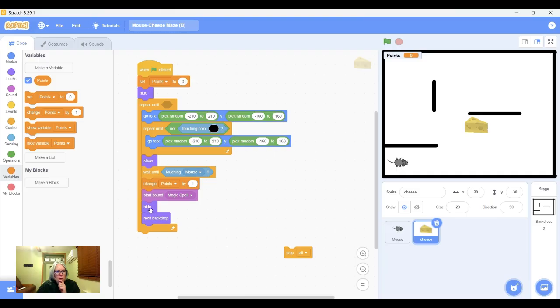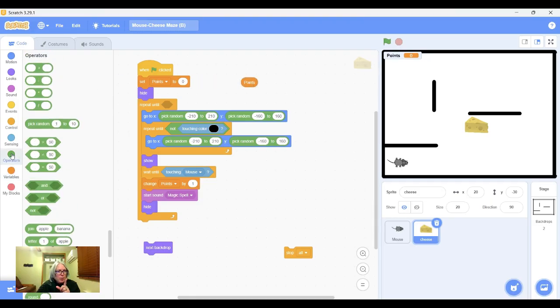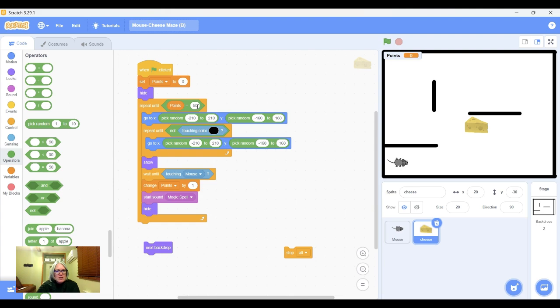But I don't want to go to the next backdrop until my points, and then I go to operators, points are equal, I decided on 10. Okay. So points are equal to 10. Then I'm going to go to the next backdrop.